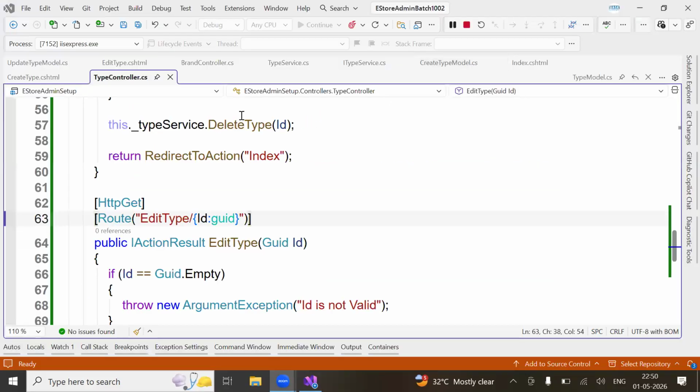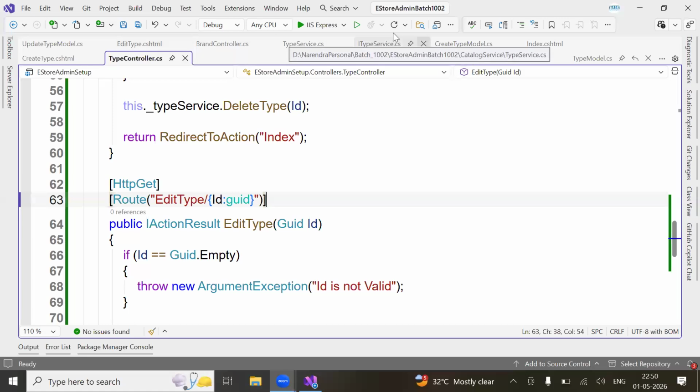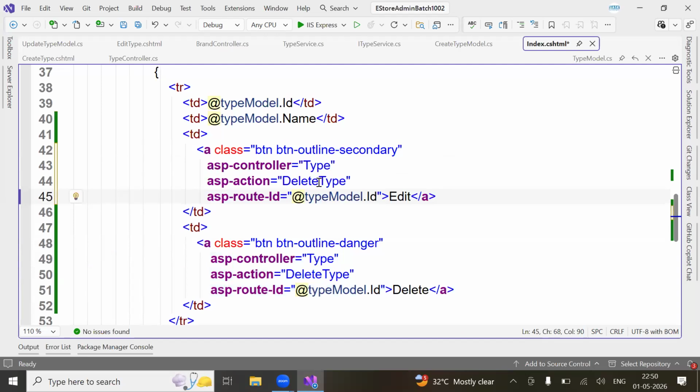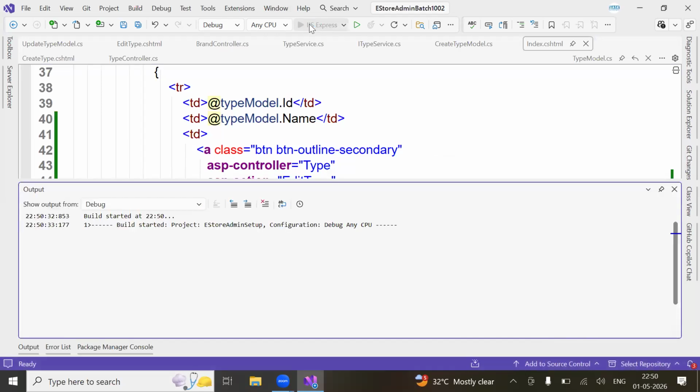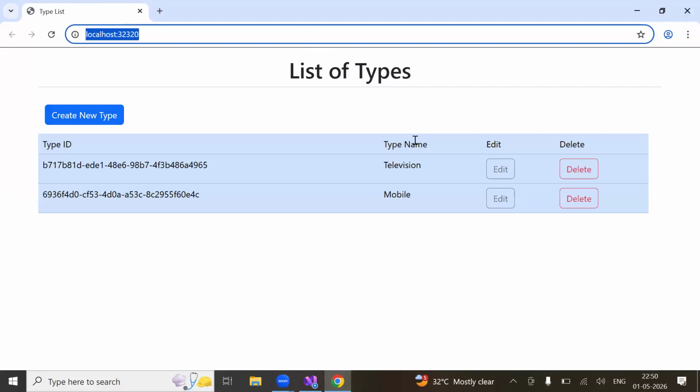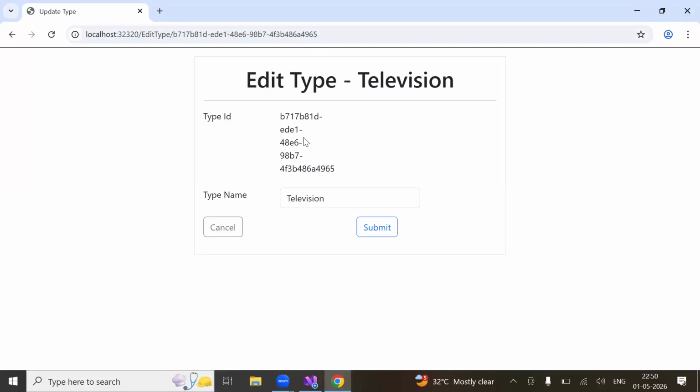Okay. So routes, ASP routes. Okay. See, you got it?